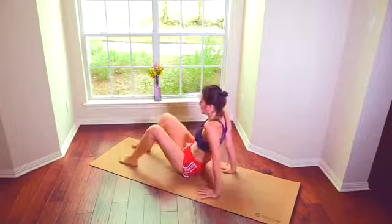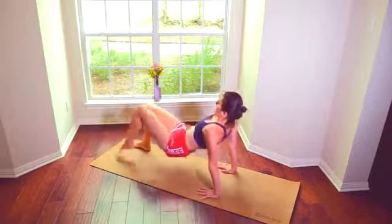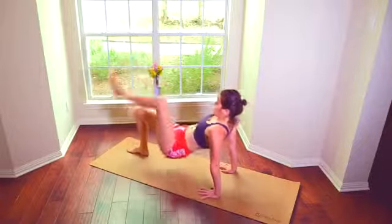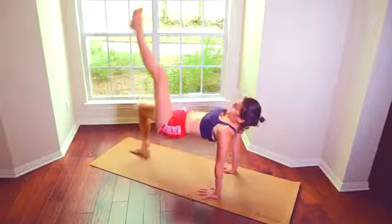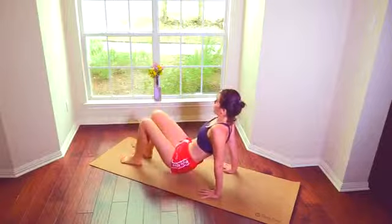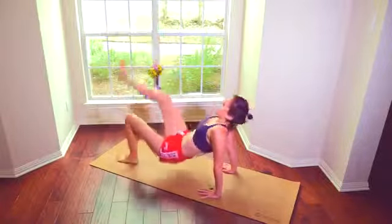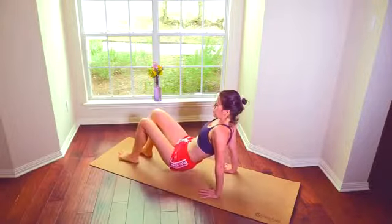Little jumps. Feet pointing, the right leg forward. Lift the hips as high as you can. And we're going to jump. One leg jump. Jump. Jump. Jump. Really lift the hips. Jump. Jump. Jump. Jump. Jump. Jump. Jump.